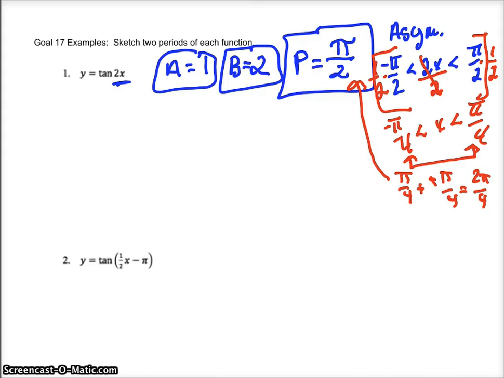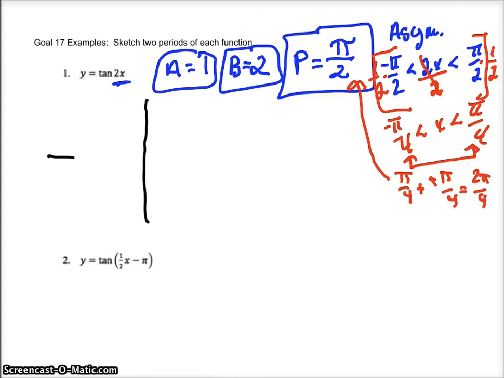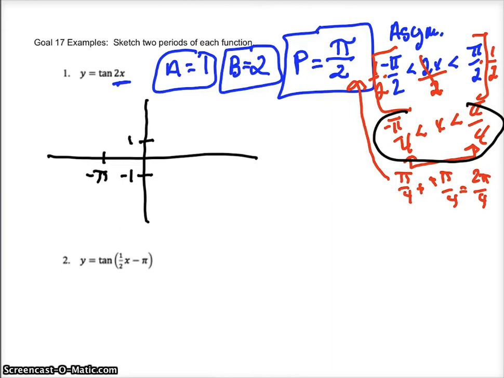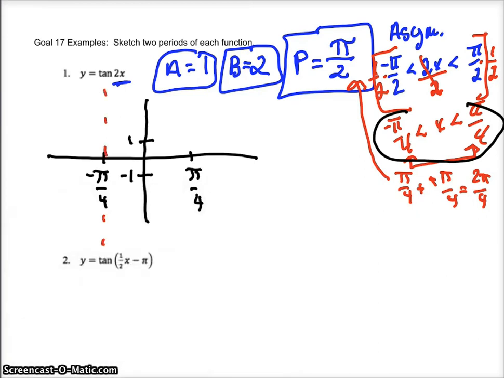All right, so let's sketch this function. I will still label my a and negative a on the y-axis. Because my asymptotes are at negative pi over 4 and positive pi over 4, I will label both of those asymptotes on the x-axis, and then I will draw those vertical asymptotes. Now, if you go back and analyze the parent function for tangent, remember that we will divide this into 4 equal parts, the halfway, or the midpoint, and the quarter marks. And tangent is at negative a, the midpoint, and positive a.